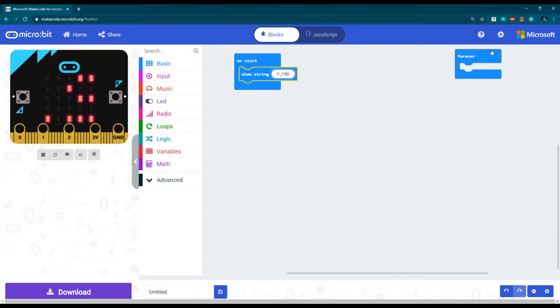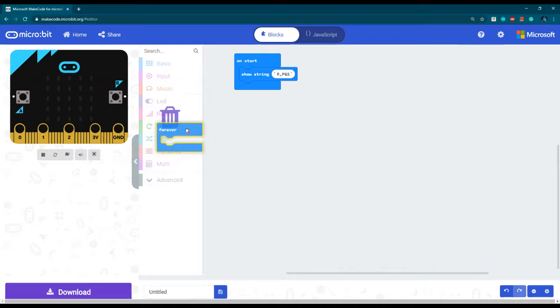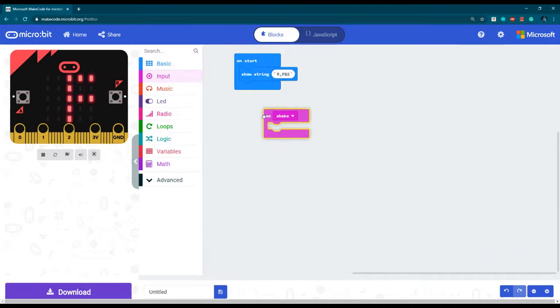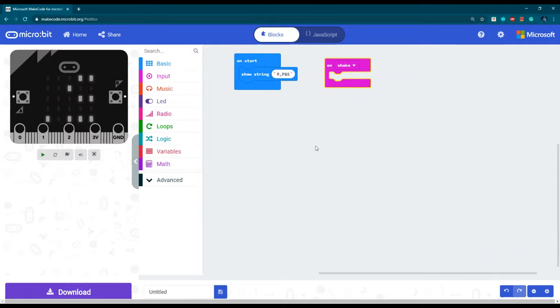Okay, then the first thing is we have to shake our hands. Then we have to generate 3 numbers.